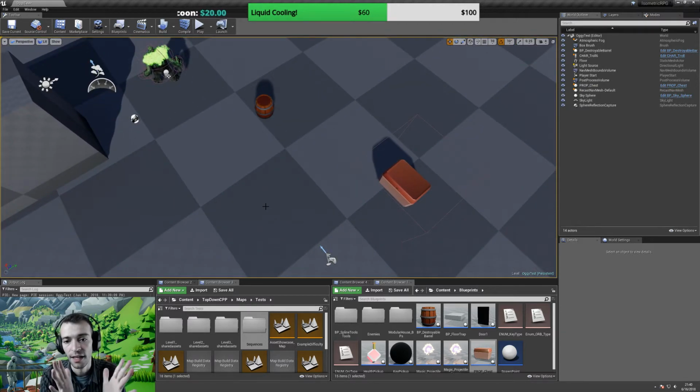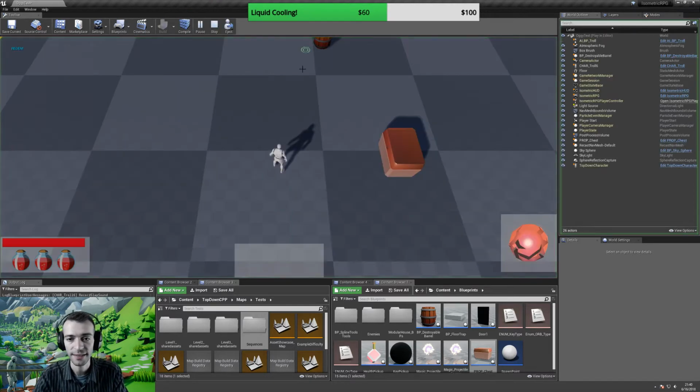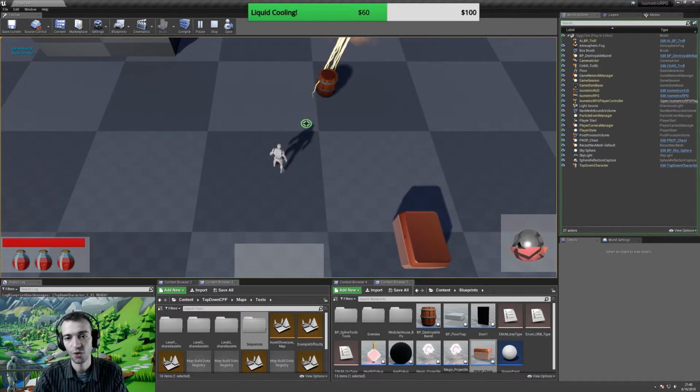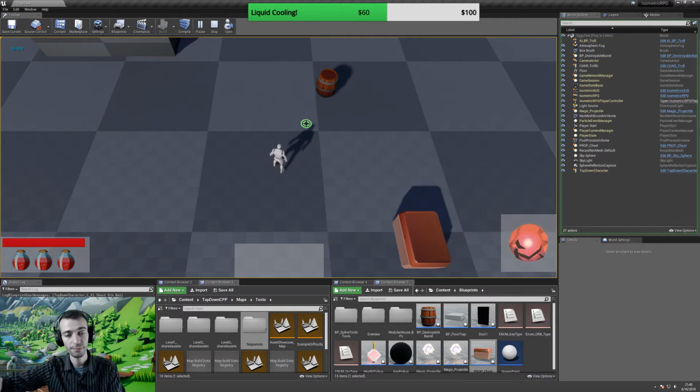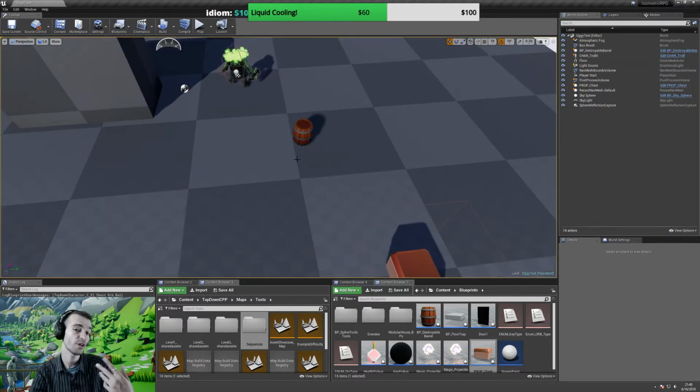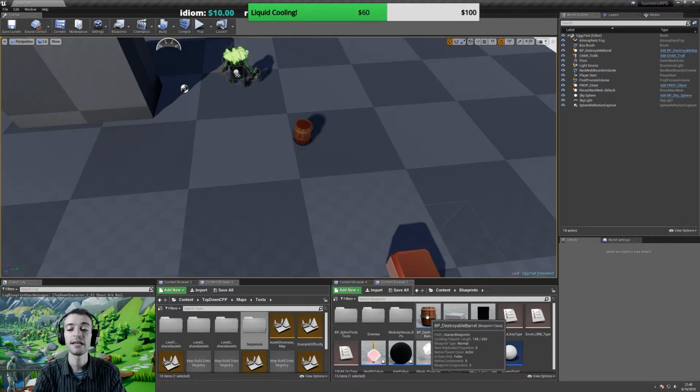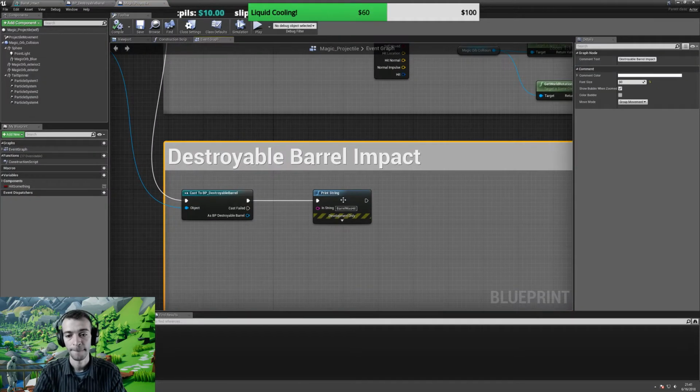So we now detect the collision with the barrel, but if you noticed, the projectile continues flying through the barrel because we don't script anything after we detect the collision, and the barrel stays intact. So we'll have to work in 2 separate places. Let's first work in the projectile because it's the quickest.